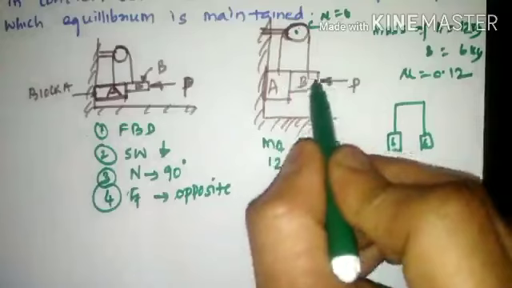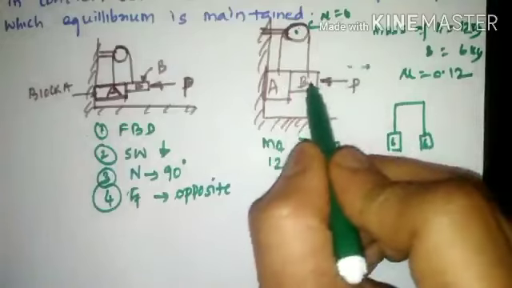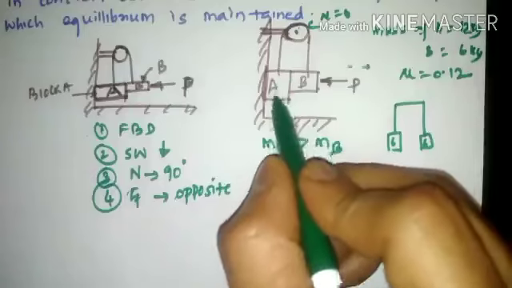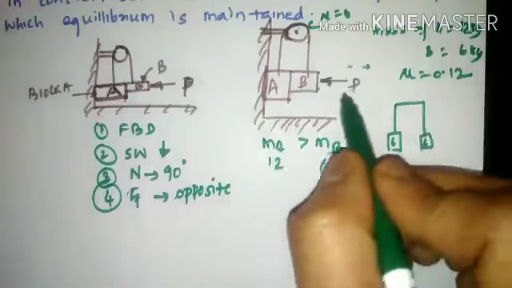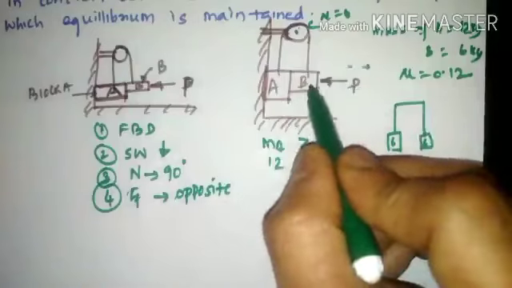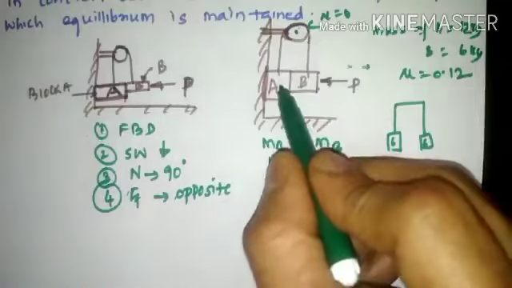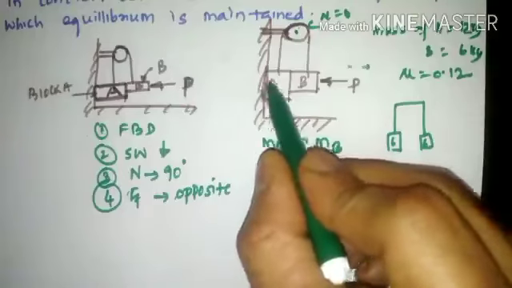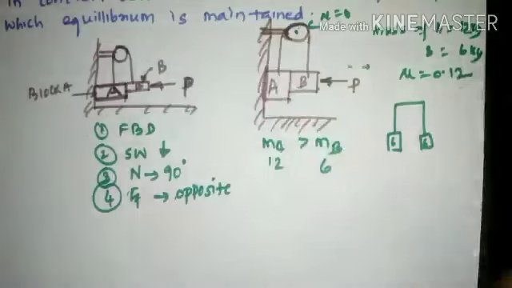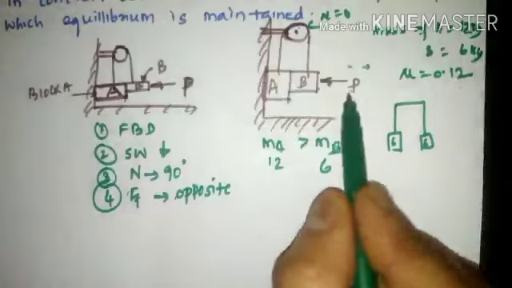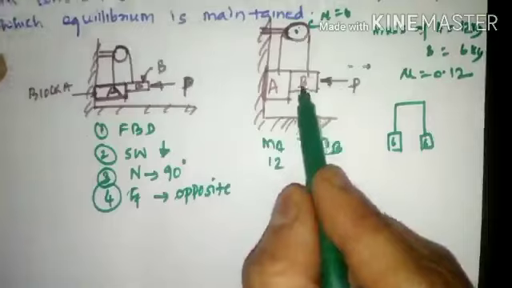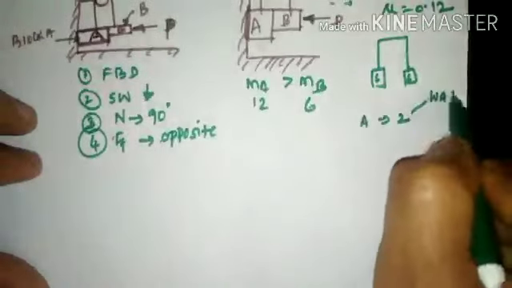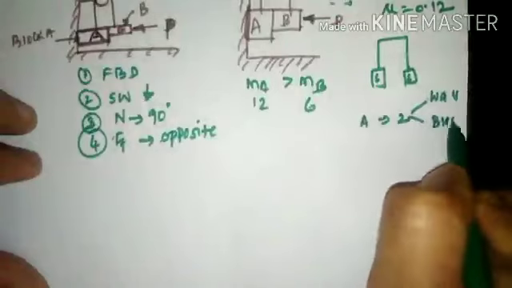If you were to apply a force P towards the right hand side, B would lose contact with A. As a result, A will freely move in the downward direction. To prevent that, you apply a pushing force on block B, which will further apply a compressive force on block A. As a result, A will be sandwiched between the wall and block B, and block A will be kept in the equilibrium position. That is the reason why force P has been applied on block B. So A is subjected to two surfaces, one is the wall surface, the other is the block B surface.